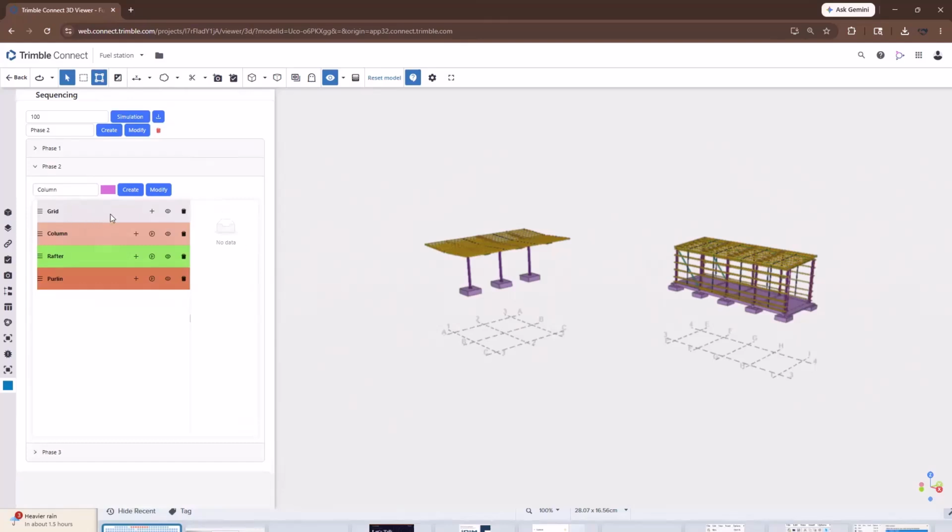In the interest of time, I have already created this phase 2. So now I'm going to show you how you can assign the assemblies to different categories. Let me start with grid. I prefer to keep the switch assembly selection and area selection mode on, and select the grid and click the plus sign and pick the reference point, and then just click once again on the grid line. You can see this grid has been added to this category.